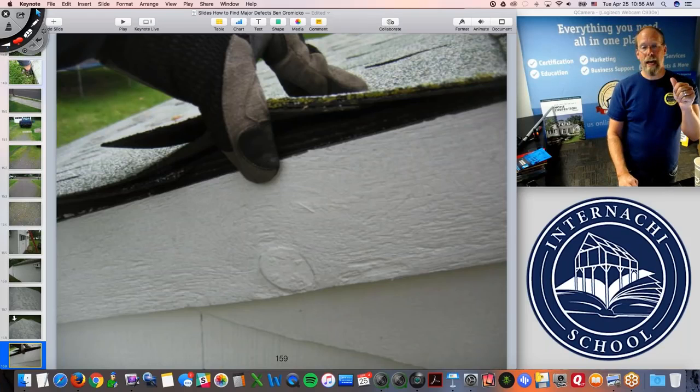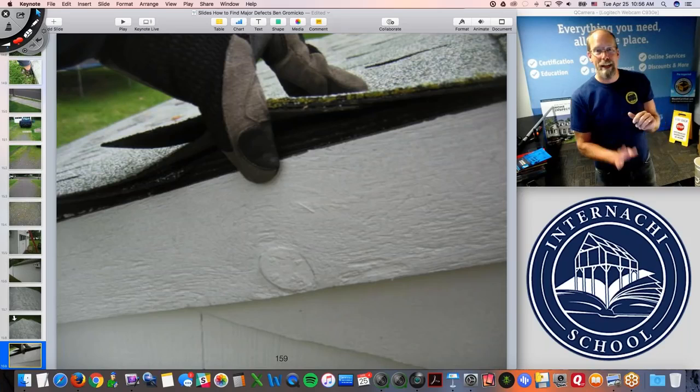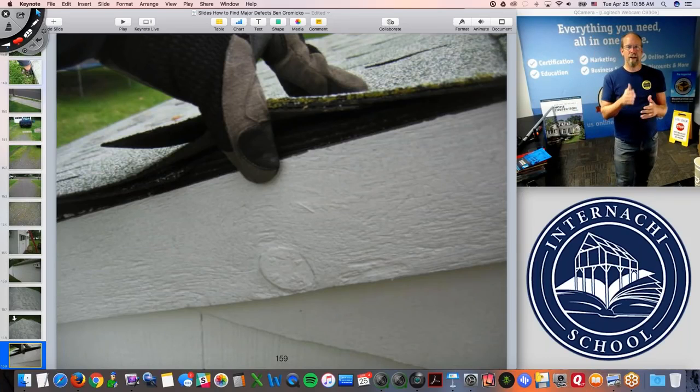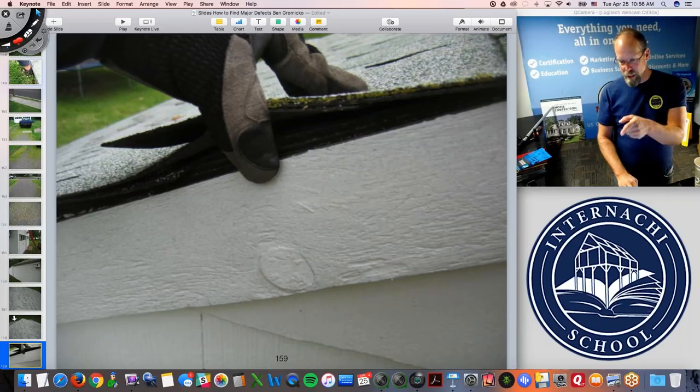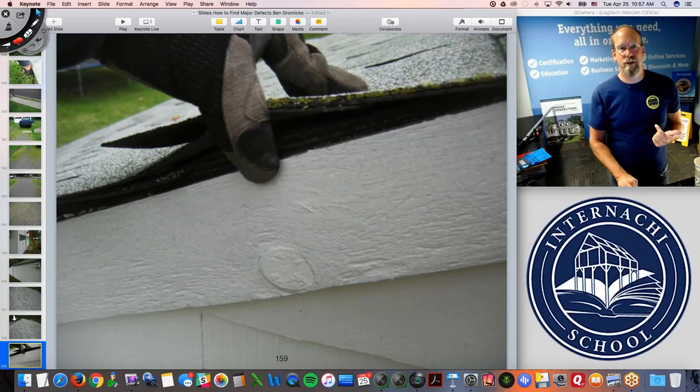Here I am again on the side of the roof. How do I find defects at the roof? Well, I go to the edges and the penetrations and the flashing areas and where things intersect and penetrate through. And on the edge, the rake edge, there's no drip edge flashing. Thank goodness, because, hey, I found it's 2 layers.